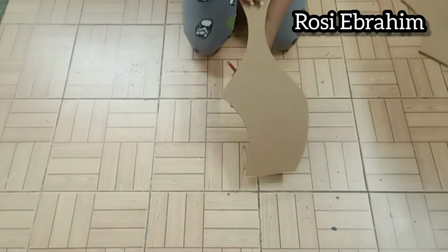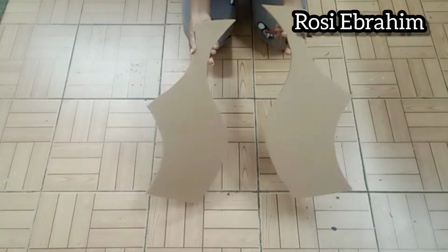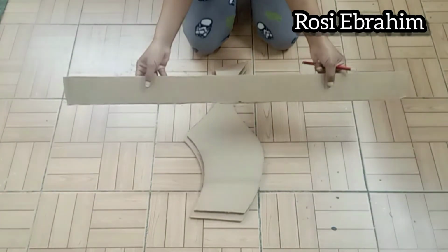And this is now the shape we are going to work on today. I made two, one for each side, and I also cut another cardboard with a 12 cm thickness to help us form the actual frame of the vase.